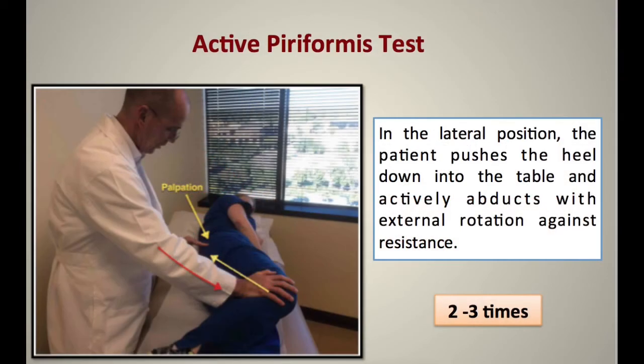To diagnose entrapment of the sciatic nerve in the subgluteal space, we use the active piriformis test. The patient is side lying, and the hip is flexed to 50 to 60 degrees, the knee at 90 degrees. The patient actively pushes against resistance, and a positive test is the reproduction of pain around the greater sciatic notch, which is usually the region where patients with piriformis entrapment have symptoms. Looking at the literature, the active piriformis test has a sensitivity of 0.78 and a specificity of 0.8. So we use this along with the seated piriformis test to confirm the diagnosis of sciatic nerve entrapment in the subgluteal space.